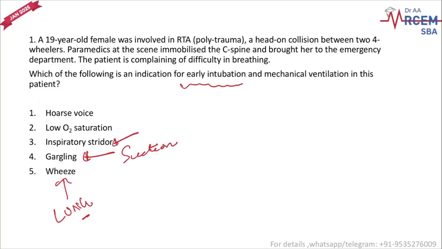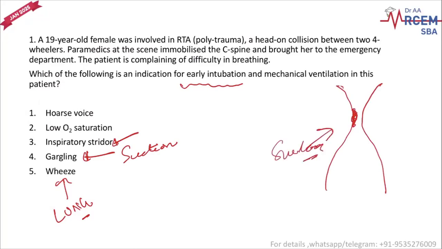Inspiratory stridor. Stridor is because of the narrowing of the airway. Anything which causes narrowing of the airway, stridor is developed. So narrowing of the airway can be because of a foreign body. Most of the time it is because of the foreign body or development of swelling. So that itself is not an indication. If a foreign body is present, you can easily remove it. So that is not an indication. Low SpO2 levels, saturations, you can supplement with oxygen and increase it.